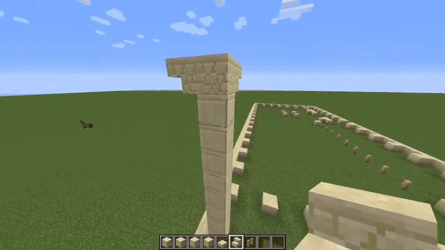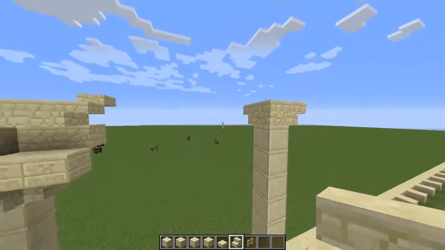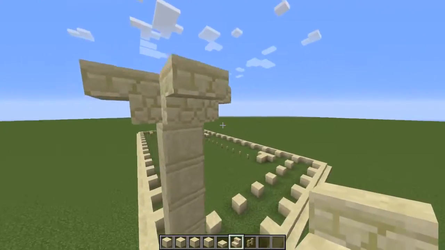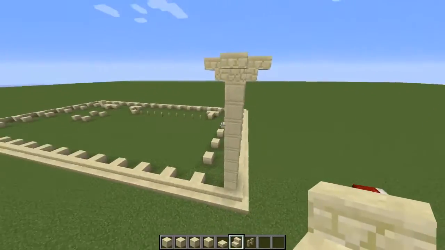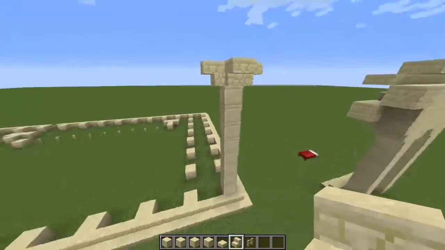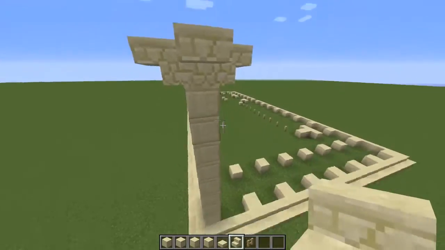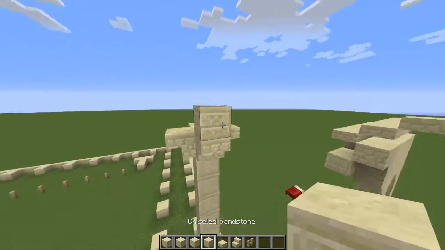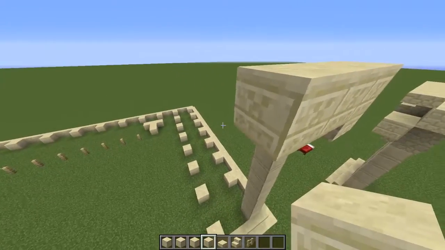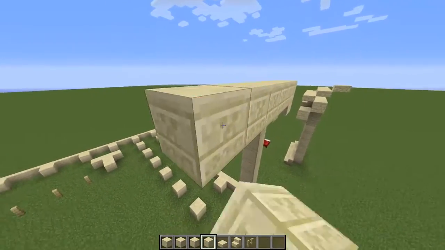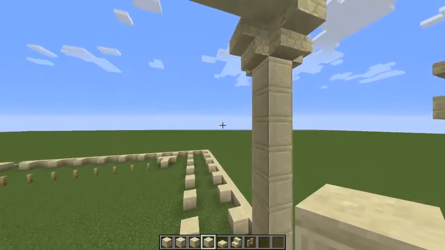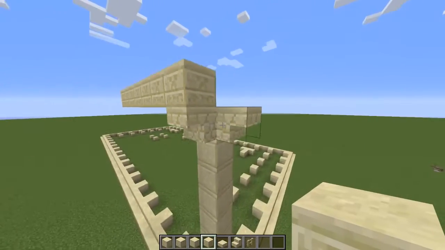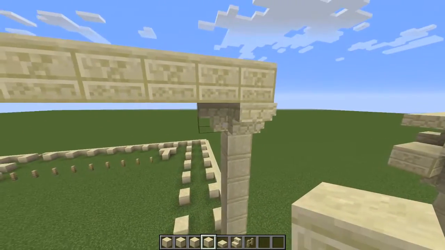And let's see. Okay, this is a problem when you just build a temple in real life, or when you're building it in Minecraft. The corners are a bit difficult to place down. But as of right now, we're just gonna place this like this. Yeah, as you can see, just stairs around this, not in between because that looks kind of funny.